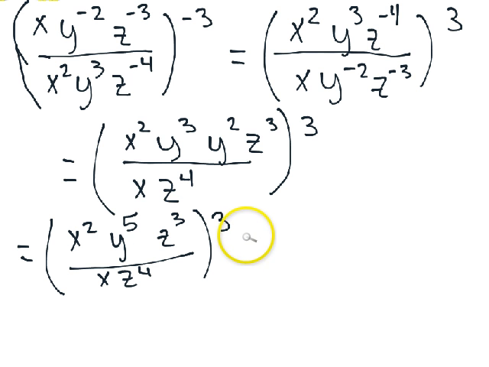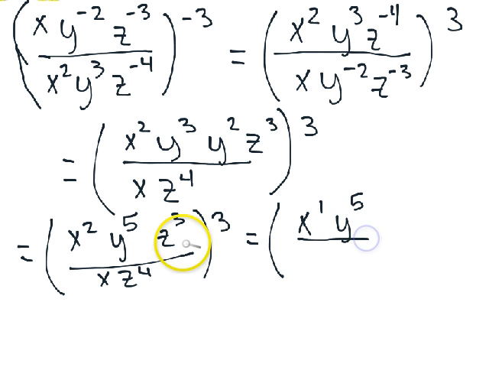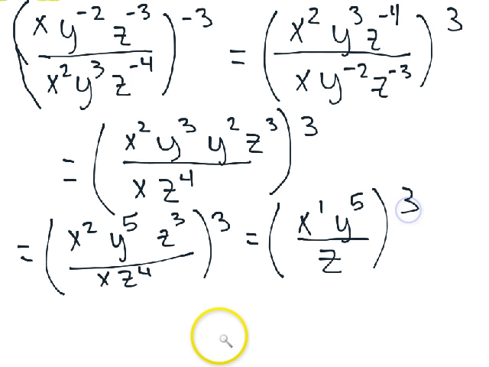Now, just because I want to make my life as simple as I can, I'm going to cancel everything first. So let's look here. All of this is multiplication. So we're allowed to use our little rule from before. X squared over x. That means I have x to the 2 minus 1 power, or just 1 power. There's no y to the 5th or y's in the bottom, so we won't deal with that. And z cubed and z to the 4th. So 3 of those cancel, and I'm left with just a z in the bottom. And I still need to cube it.